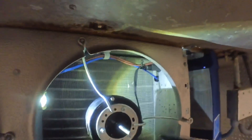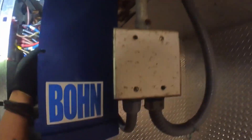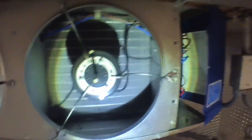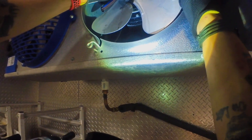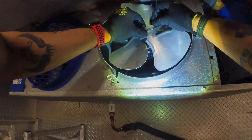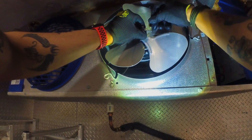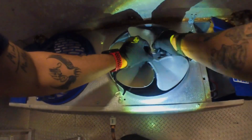That should be good. On calls like this, even though it's just for this motor, I kind of did both — just thought about what else could go wrong. That's why I looked in here too: nothing's burnt, nothing else is loose, everything was secured nice and good. I don't see really an issue with ice or anything — it'll melt once this fan comes back on. Since these were new I already know where to put these — you can tell where they go. You just want to make sure they're on extra tight, so tighten it, loosen it, tighten it more, loosen it one more time, then go further — that way you know it won't come off.